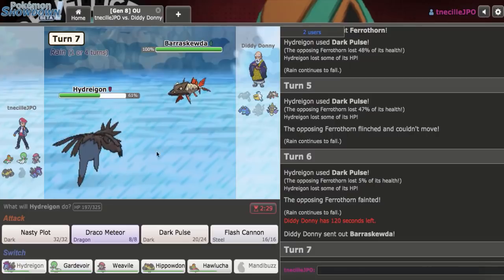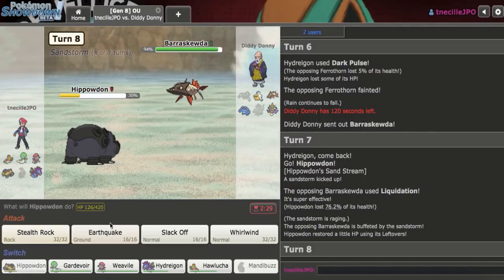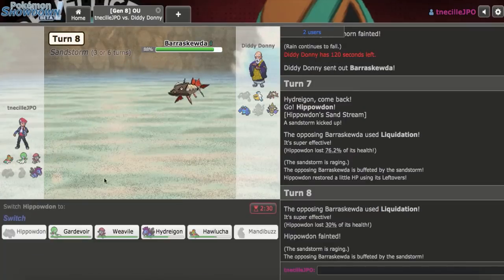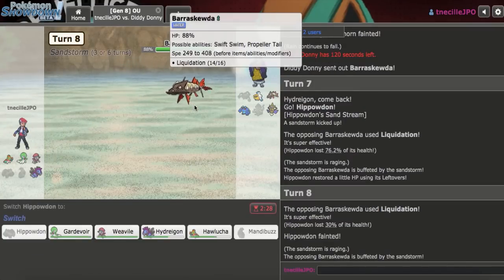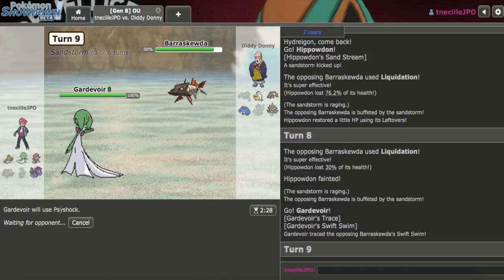So he goes Barraskewda. That's the correct play. Good job. I'm gonna go Hippo here. Just reverse the weather right now and let him knock me out, of course. Then we are going to make the play into Gardevoir. Hit him with a Psyshock.